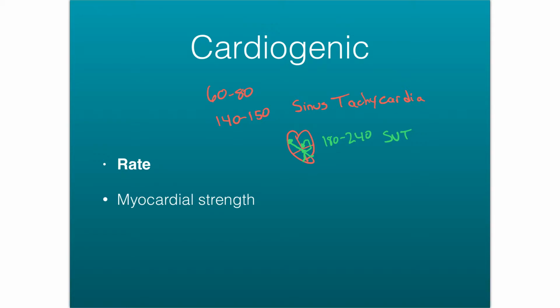And now the heart is beating so quickly that it can't fill up. So our stroke volume, in this case, goes way down. If the normal is 70, now because it's beating 3 or 4 times a second, maybe we go from 70 milliliters all the way down to, let's say, 30 milliliters or even less. So you can go too fast.